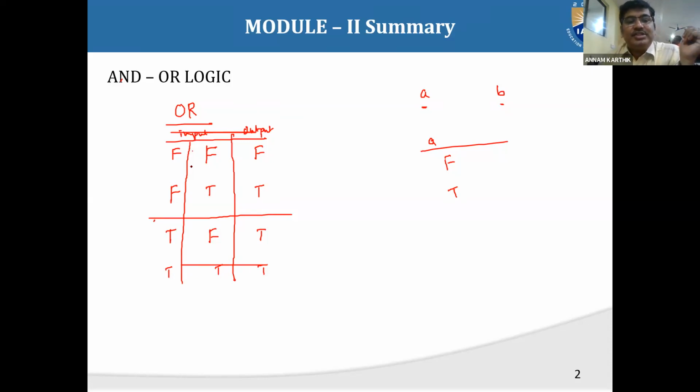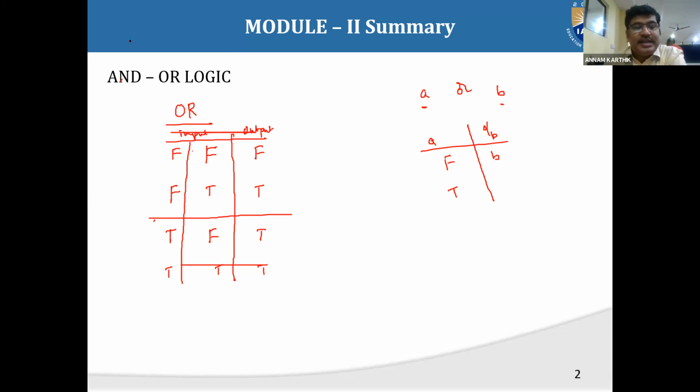So now in the reduction, you can see here, if the first input is false, so what is your output? It is following the second input. If the second input is false, the output is false. If the second input is true, the output is also true. So we can write when the first input is false, the output is nothing but the second input B. The second input B, if we are performing A ORed with B, if the first input is false, the output will follow the second input.